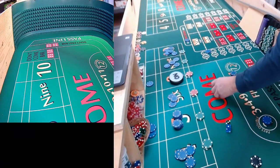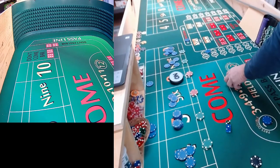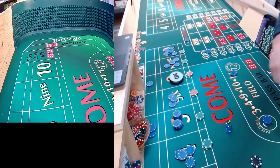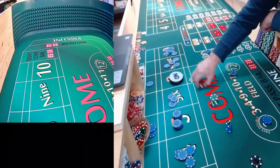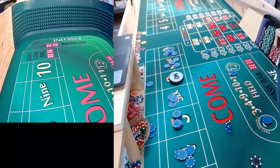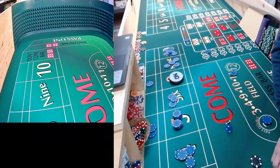I'm going to walk away from the table and just throw my pass line bet into the dealers because it's a contract bet. So here, you win it. All right, let's go ahead and pull this money down here. Goes in the rack.